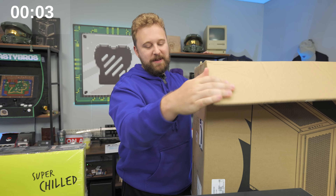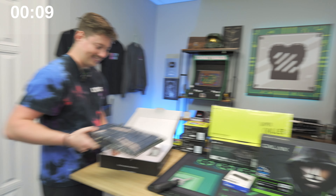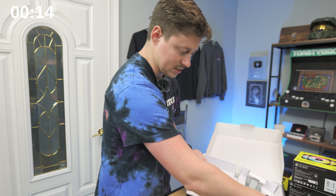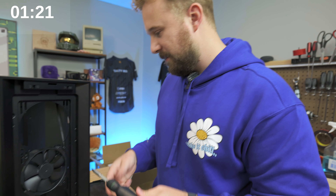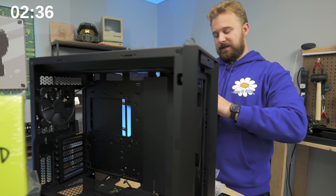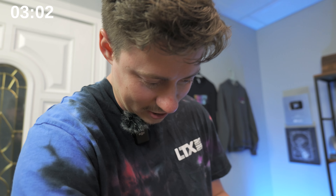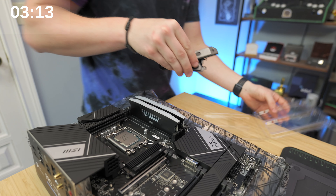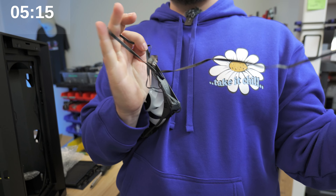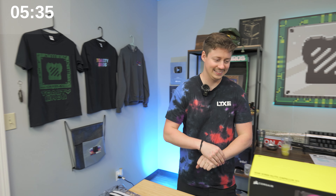Obviously, you know, we're just pro PC builders — look at us. It would be funny if our PC just didn't work, or if it took us twice as long. We did have a lot of confidence going into this, so now we have to prove a point to these little fellas. Now we're messing with the fans. Three up front, three there. It's going to take a while for me to get these fans in. For those at home that don't know, this is the difference between the fans — they come with a bunch of cables. Each fan has two cables coming off of it. How many fans do you guys have? Ten? That's 20 cables!